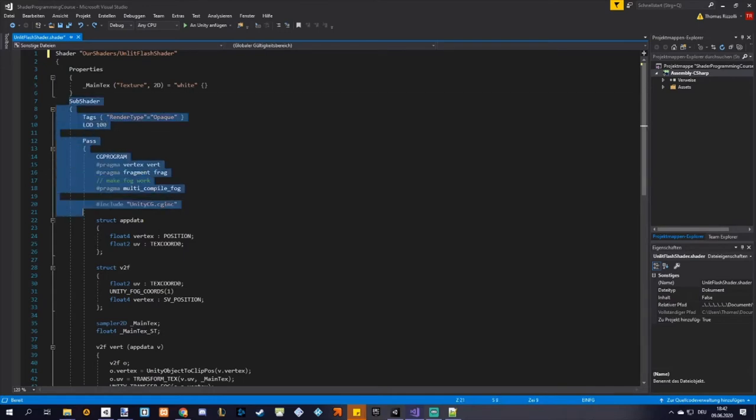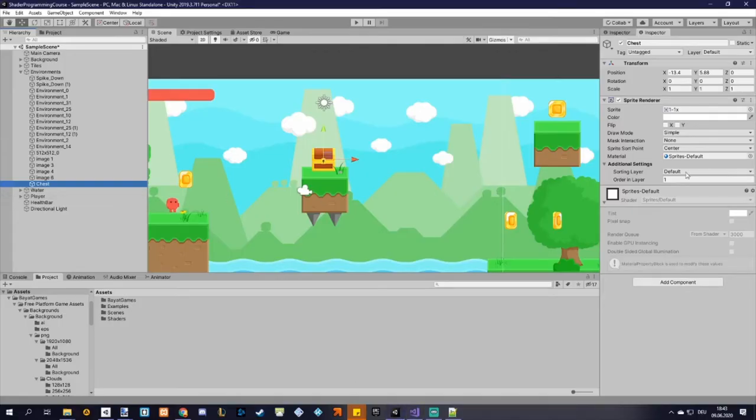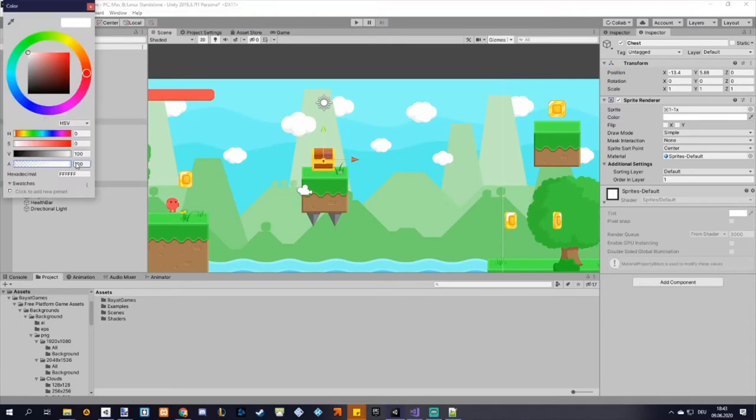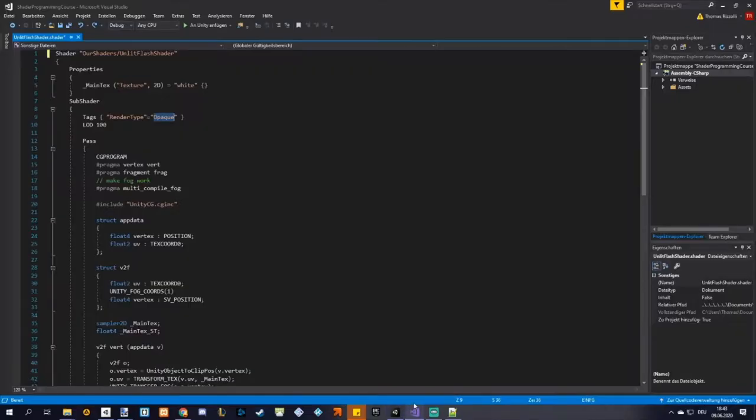So then we have the sub shader. This is basically the part where the shader is written. This is basically our shader program. Then here we have tags, which are just basic information that the renderer uses to draw things. Render type is basically a category which says what render type it is. There are basically two render types, opaque and transparent. Opaque are used for objects that have no transparency, so that have no alpha value, which would be this. Like this slider is the alpha value. So opaque don't have alpha values, and transparent objects have that. Because we use sprites, which are by nature transparent, we just write transparent here.